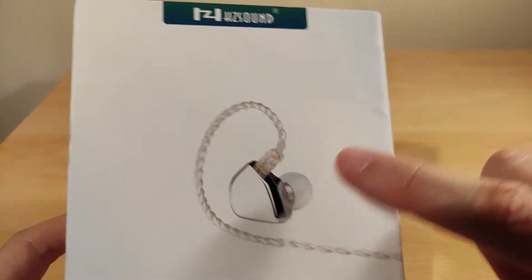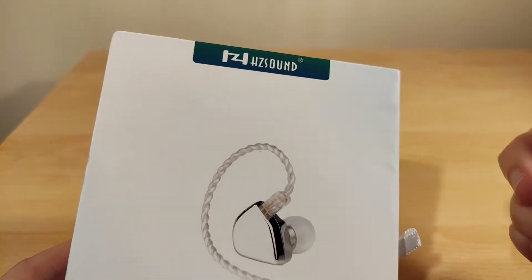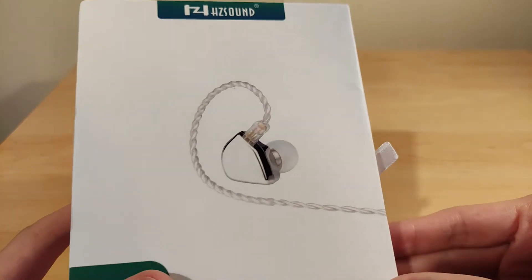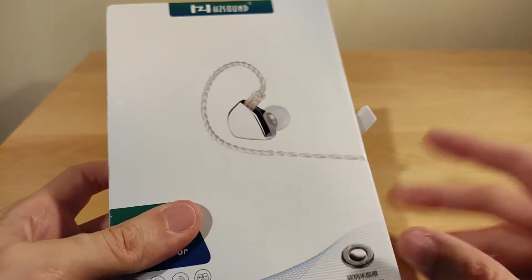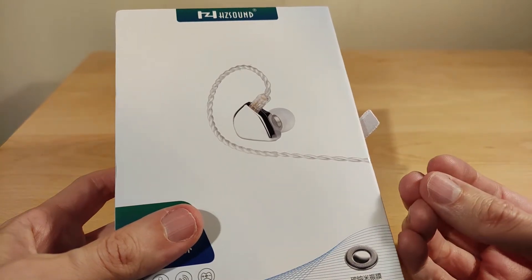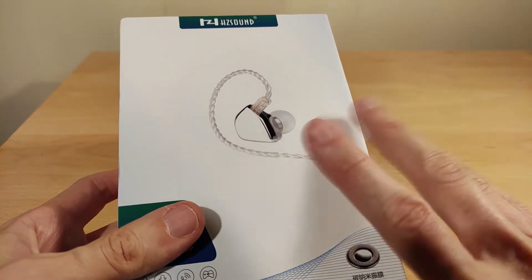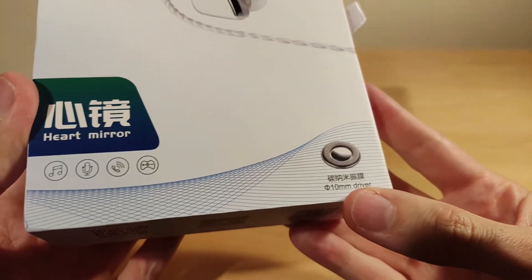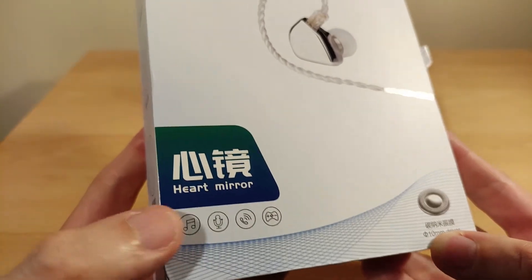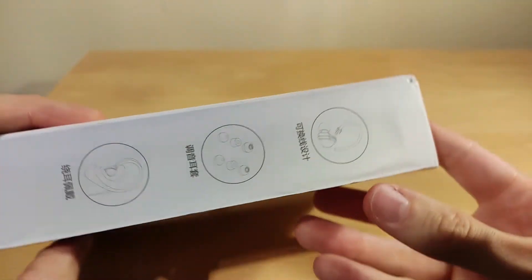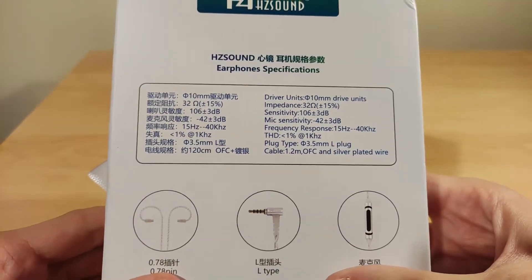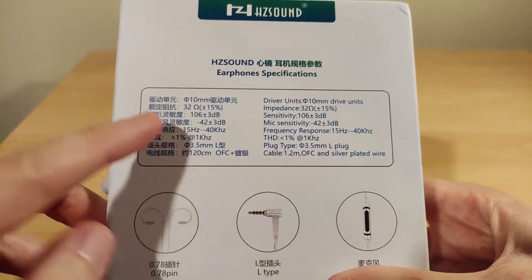A closer look at the actual box. HZ or Hz if you're from North America. Kind of basic chrome design. They look similar to the Tripowin at a glance, though they sound different. 10 millimeter driver Heart Mirror. I've never tried anything from this brand, so I guess we get a bunch of tips and detachable cable.